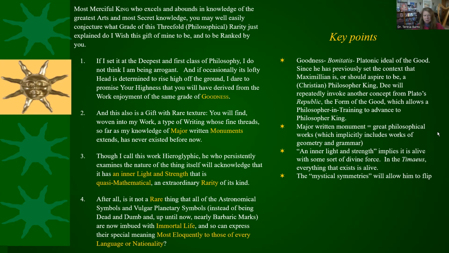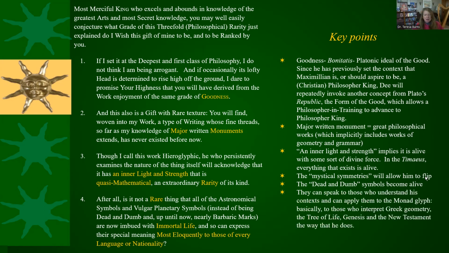The mystical symmetries belonged on the next slide, sorry, but I'm not going to start over. Well, I will explain it now, actually. So the mystical symmetries, something is symmetric if you can flip it on its axis, right? So a circle is symmetric. You can flip it on any axis. But in his monad symbol, you have a cross of the elements. You can flip that. You can flip most of the monad on 2 axes and all of the monad on at least 1 axis.